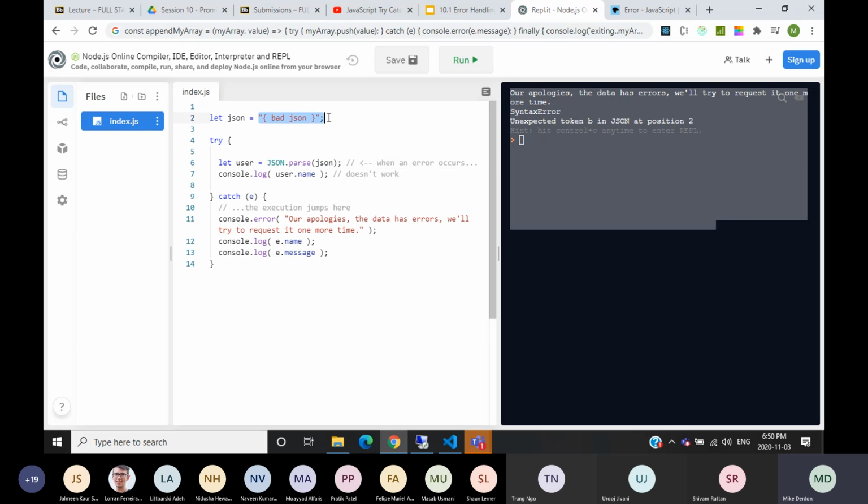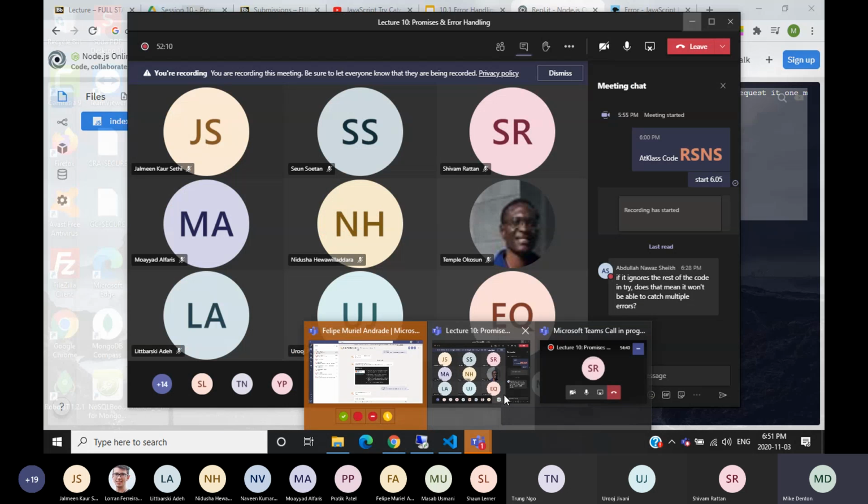This is not something you did. This would be some data that's passed in. When you have bad data, you have to control it, right? So we catch it. We just say, hey, there's some bad data. We're just letting you know, but keep going, right? Because you may have lots of data coming in. This one was bad. The next 100 records may be good. So there's no point in stopping our program just for some bad data. On to the next, right? That's a situation that may happen.